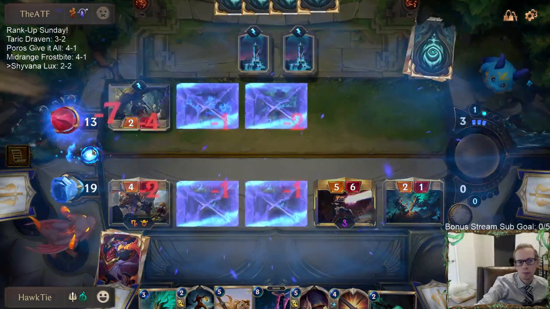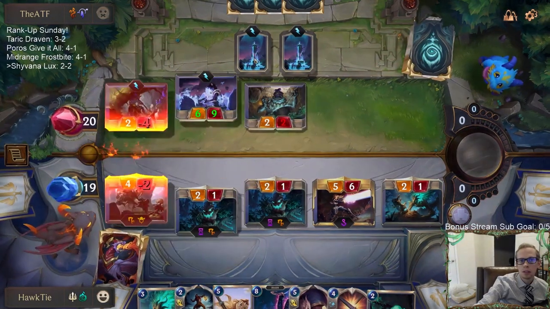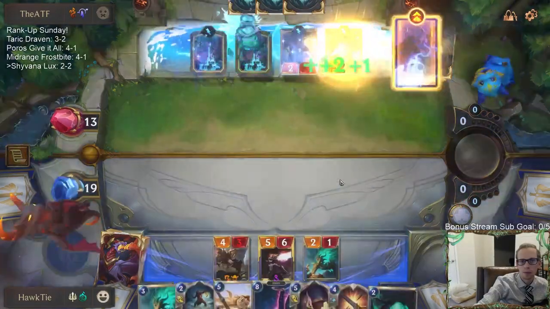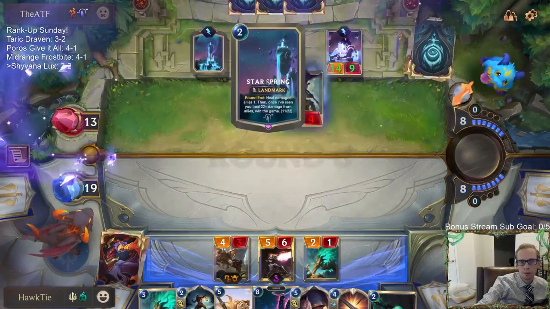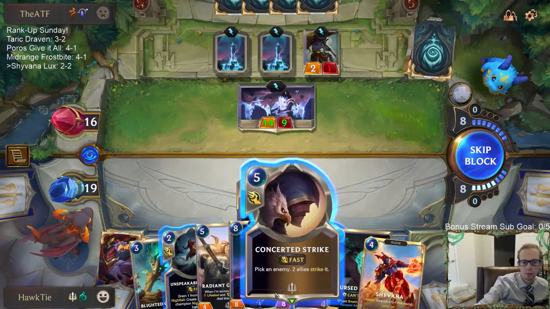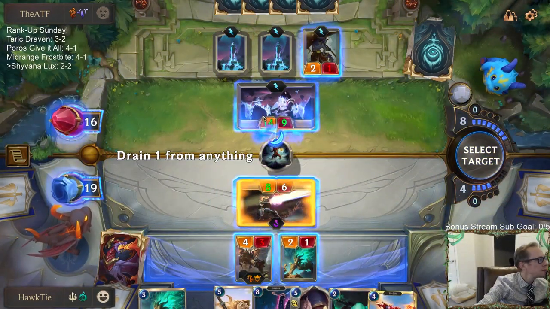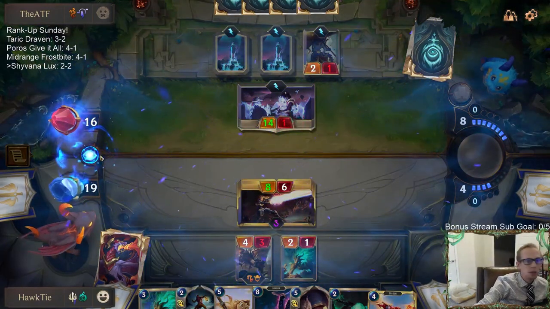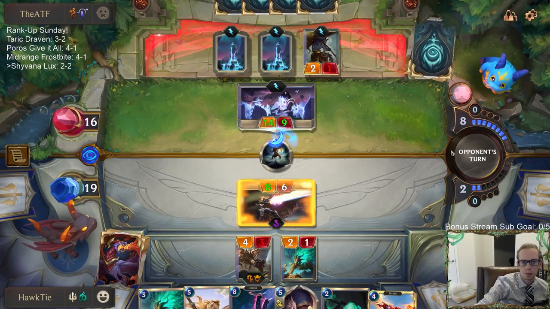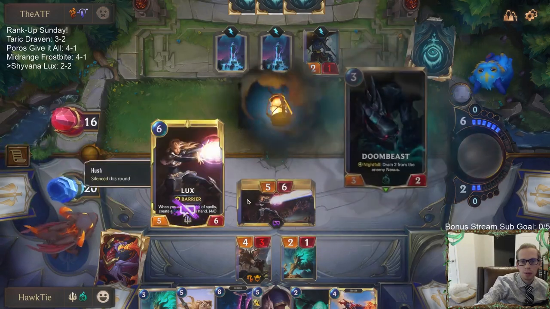Let's see how this does. There's Astral Protection. Stand back. Astral Protection card's pretty good. One also. No, that was the only card I didn't want them to have, because that also means I don't create my final spark.